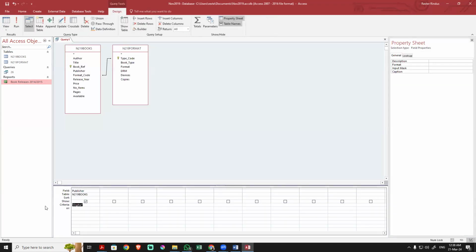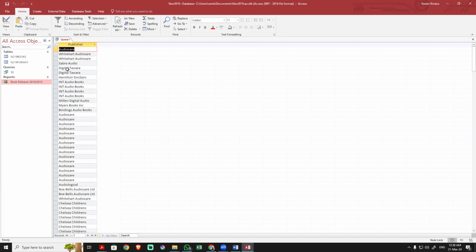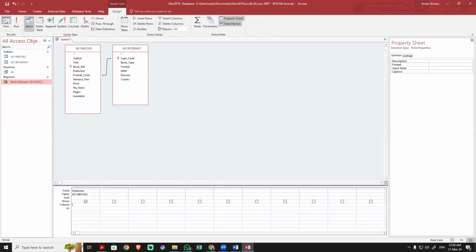But if you remove the digital, you can see there are some companies that have the word digital. How can we bring those companies with the word digital in their names? This is the thing. In the criteria, put the star. It's important. Put the star, digital, and the star. What does it mean? The computer will think it can be anything in the beginning. It can have anything in the end as long as the word digital shows. Now, you don't have to put the word like. The computer will automatically bring it by itself. The only thing you have to write is the star and digital. Now, see the effect if I view it.